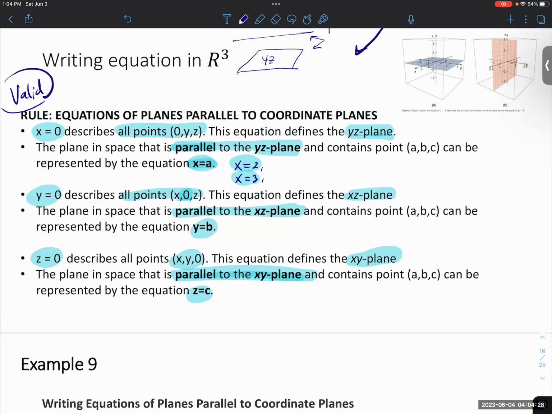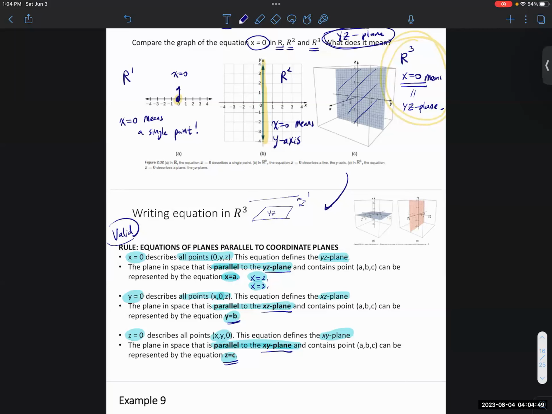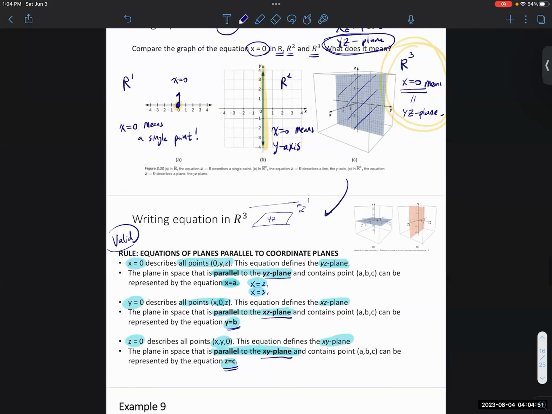You have some number x equal to whatever number. It could be higher, it could be lower, but that line is always parallel to the YZ plane. The other one is parallel to the XZ plane, and then parallel to the XY plane. So that's the observation we have from here. Okay, so think about it. If I have this one, this is X0. What if I have X equal to, let's say, 2? So X equal to 2 is passing through this one, right?